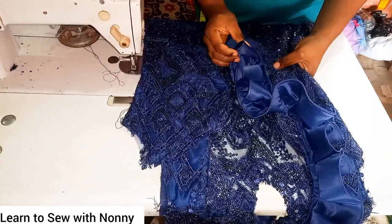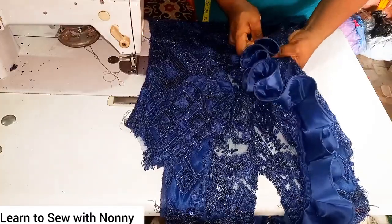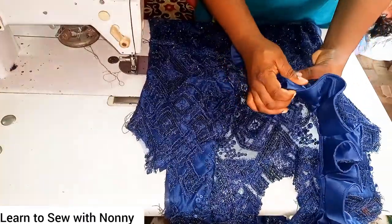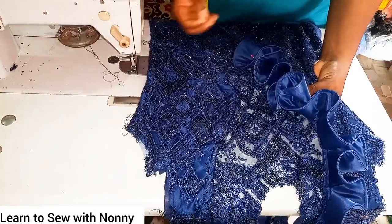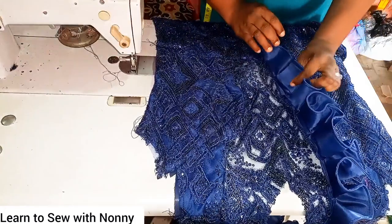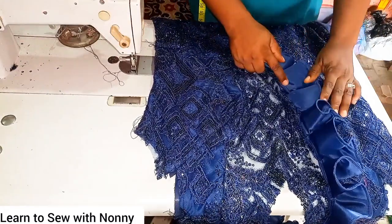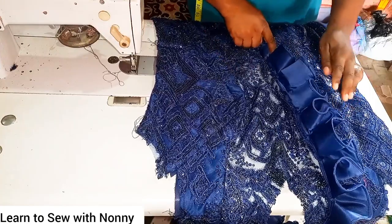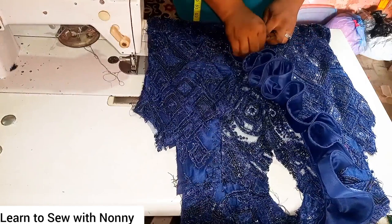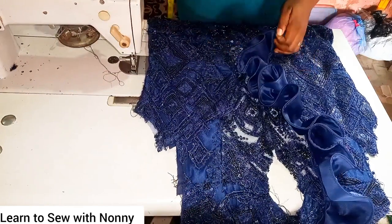Okay, so for those of us that want to not cover with trimmings, you just want to leave it bare like that, okay, and it will still look very beautiful, because sometimes trimmings tend to spoil the beautiful work that you have done. So after stitching like this, you can see that you're not going to be seeing even your serged part on the outside. So when you sew it that way, you go ahead and top stitch on it so it will lay really flat. So that is what I'll be doing.